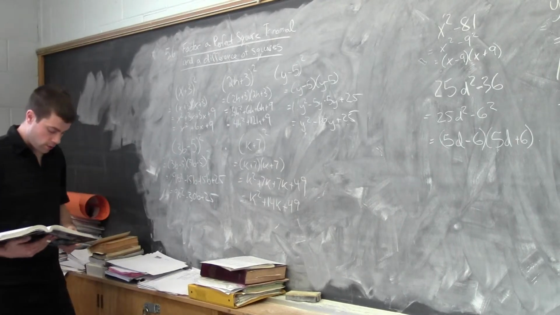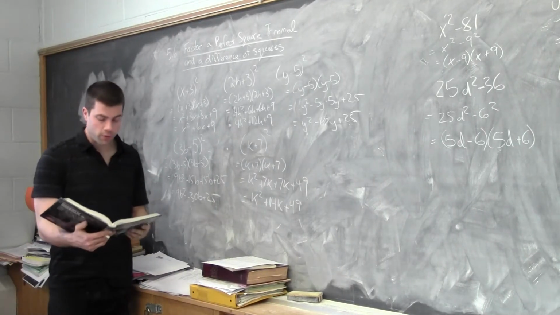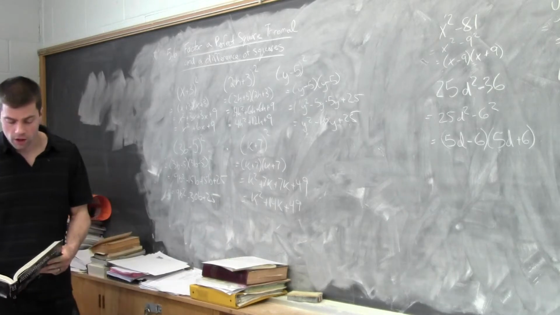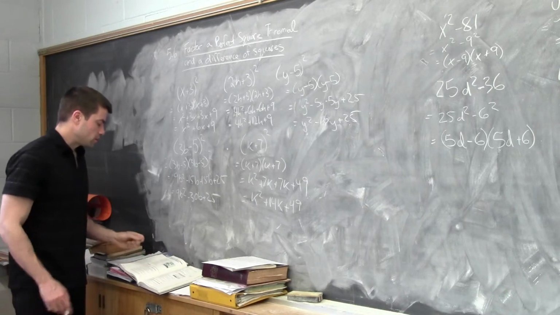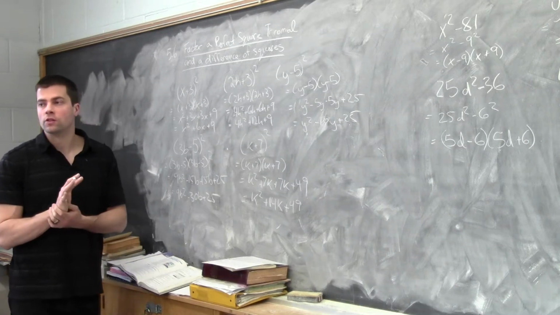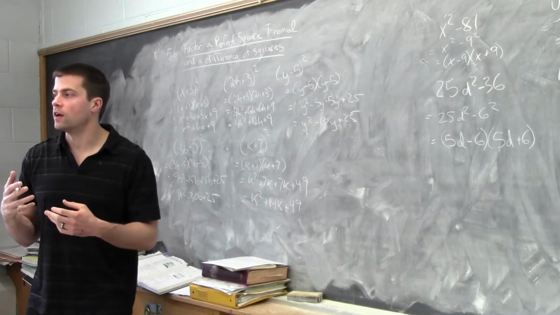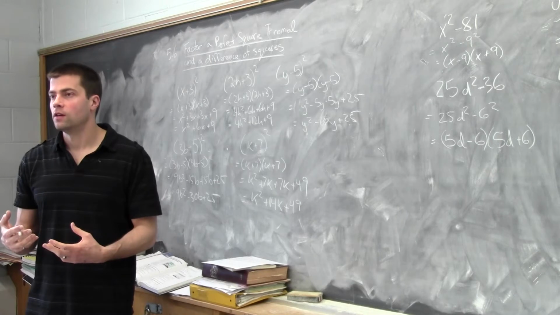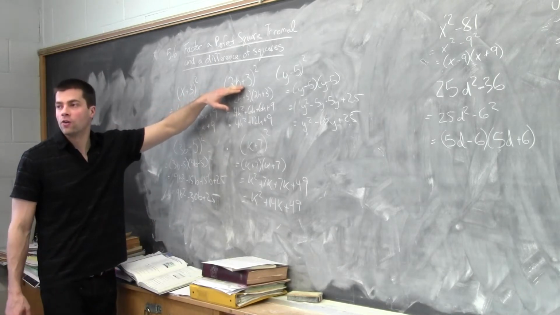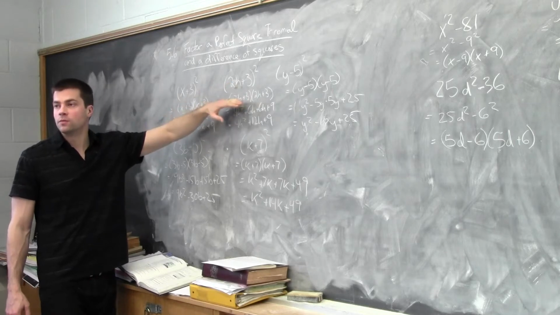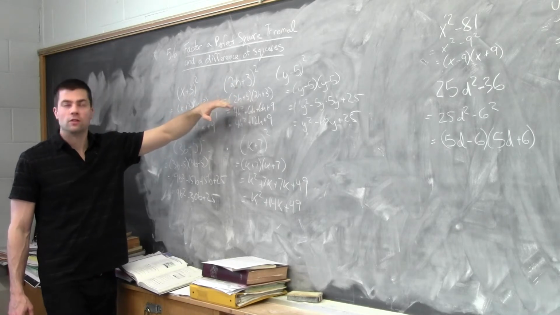Okay, this is section 5.6 on page 248. We're talking about special cases here: perfect square trinomials and difference of squares. Do you guys remember talking about this as a shortcut? Remember seeing questions like this and I taught you how to go from this in one step to the answer? You guys remember this?